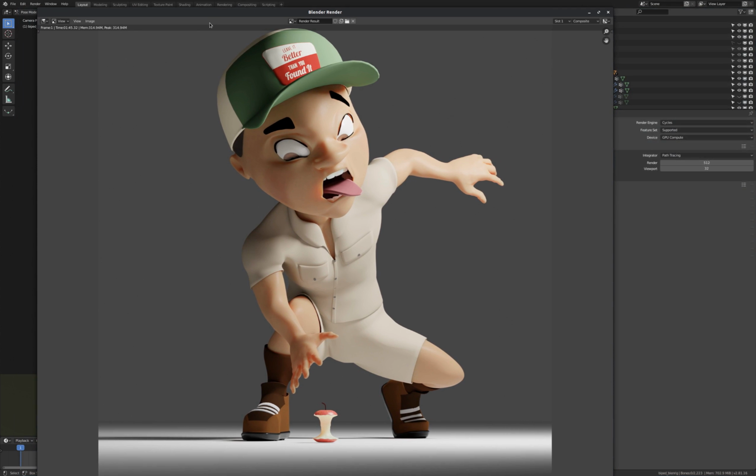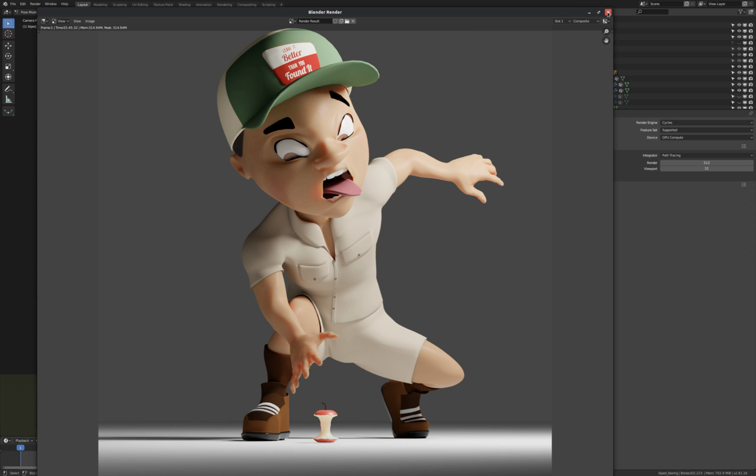It's a Cycles render and looks sort of very not cartoony in a hand-drawn way, but cartoony in a Pixar-ish kind of way, in a Pixar DreamWorks 3D animated sort of way. So we've got our character here. He's a litter hunter, and he's kind of disgusted because he's picking up this apple, and I think it would be fun to try to make him into a Toon Shaded character.